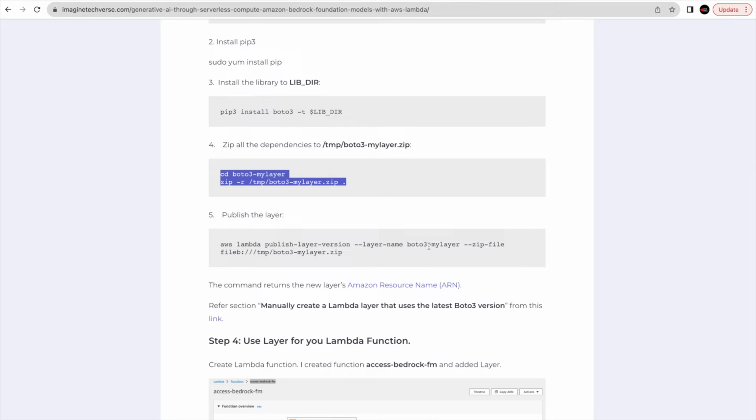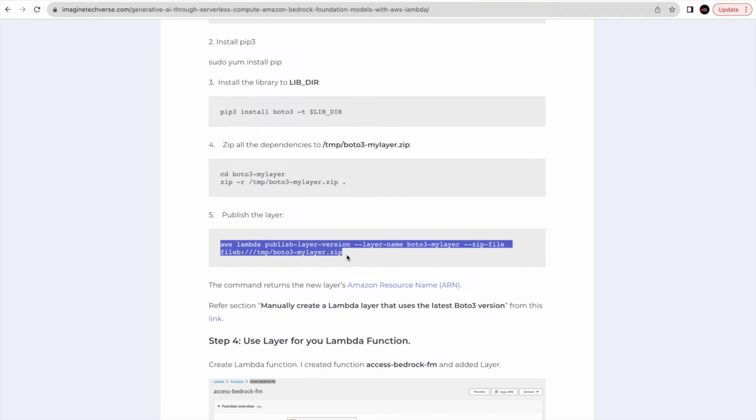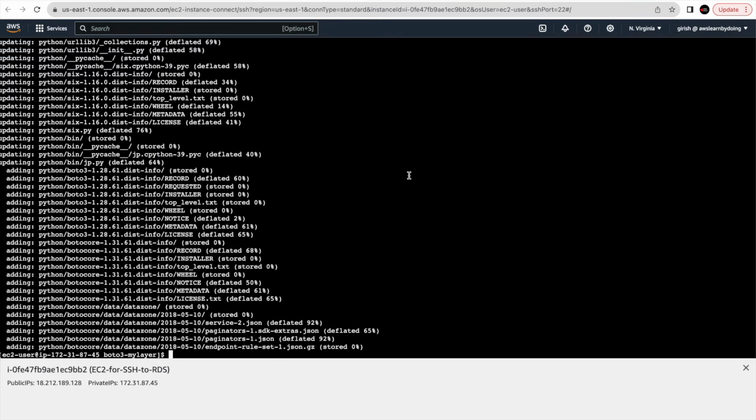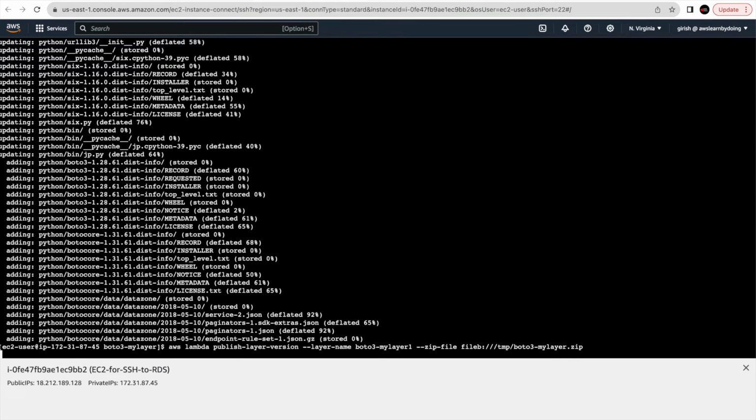So this Lambda layer is already created for me, but I'll just change the name and show you how that layer will get created. Let me do that real quick. I'll just change the name for the Lambda layer, and that should be it. I think, yeah, this should work. The layer name is, I just added one, and it should create a layer for you.